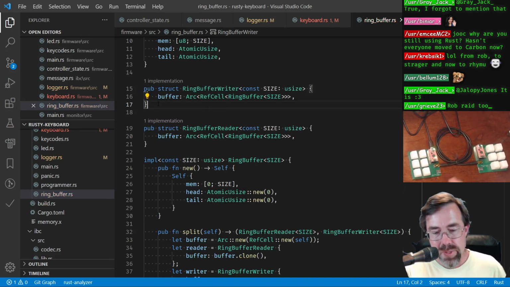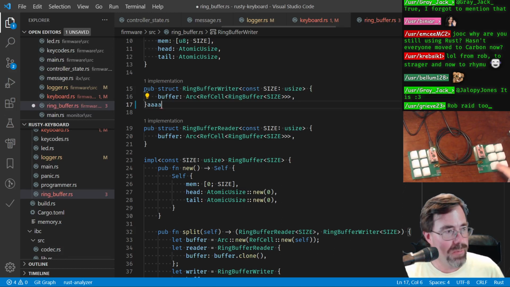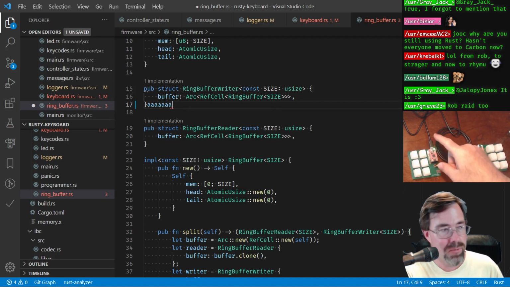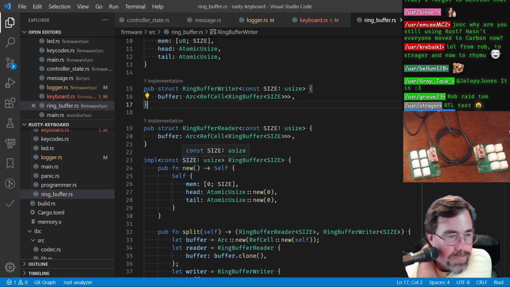We need interboard communication because only one side of the keyboard is connected to the computer. The other side has to go through the first side to get to the computer. So when I hit a key on the right-hand side here, it's actually sending a message using my protocol from right to left, and then it puts the scan code it got from the right into its own list of scan codes that it reports to the computer. So I worked on cleaning that up today.